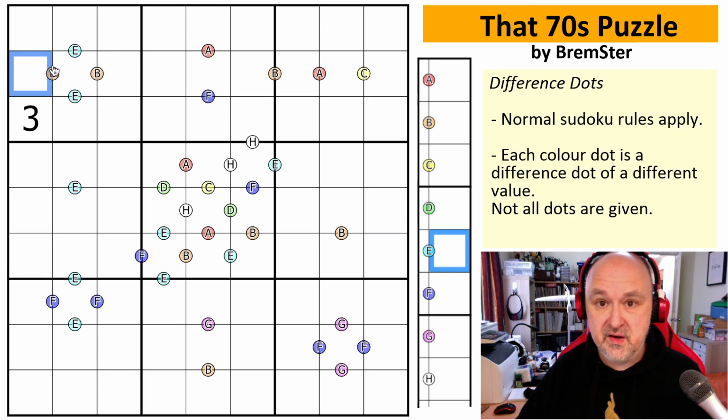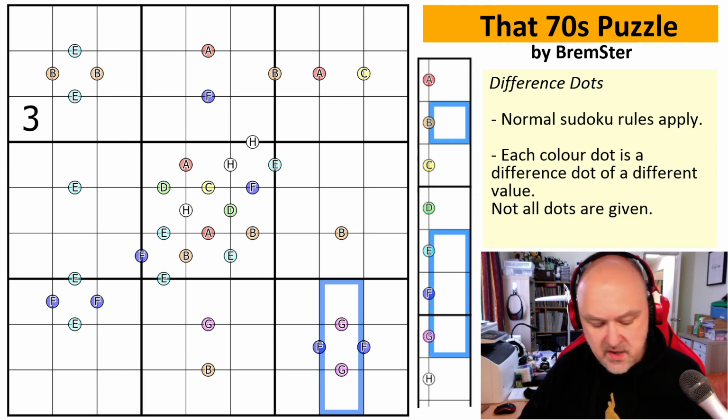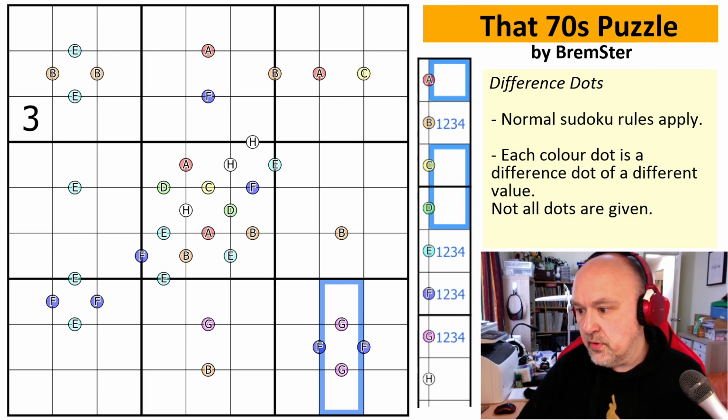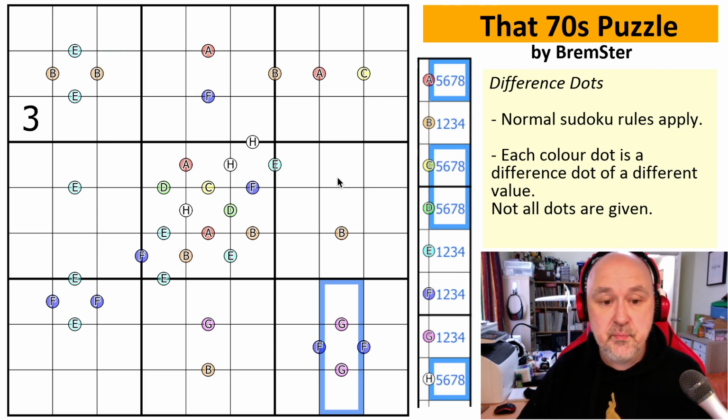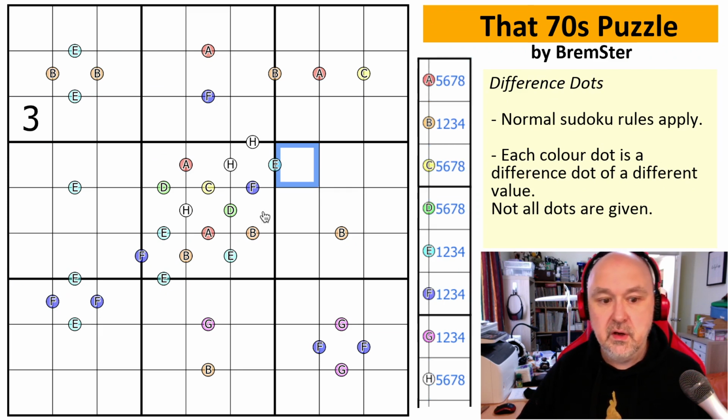And if it's 4, you are also quite constrained. So B, E, or orange, cyan, blue, and purple all need to be 1, 4. So if I go over to the grid, and unfortunately you can't see my cursor on this because of the way OBS records, but if I pick those, they all need to be the 1, 2, 3, 4, which tells me that red, yellow, green, and white need to be 5, 6, 7, and 8. And the reason I put 5, 6, 7, and 8 is because you cannot have a difference value of 9.